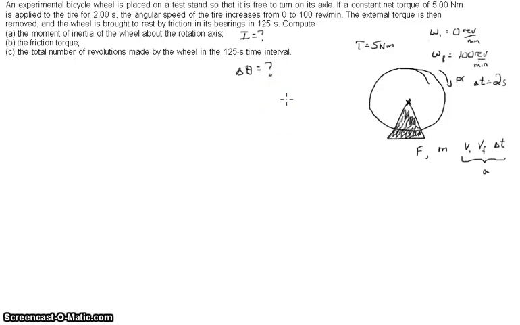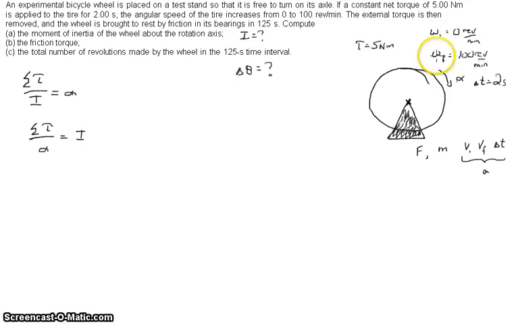Alright, so let's move ahead here. Now, I have this in Newton meters, so I'm going to use Newton's second law of rotation. So I have the net torque over the inertia is equal to the angular acceleration. Looking at this, I need to solve for I, so this would be the net torque over alpha is equal to I. Now to get alpha, we're going to have to do a little legwork here.